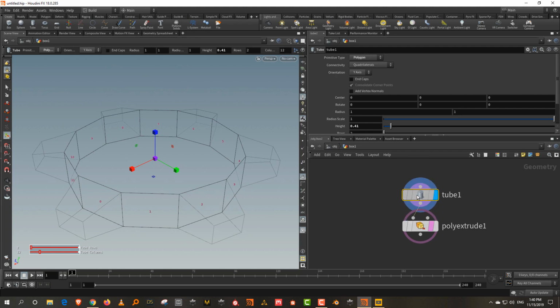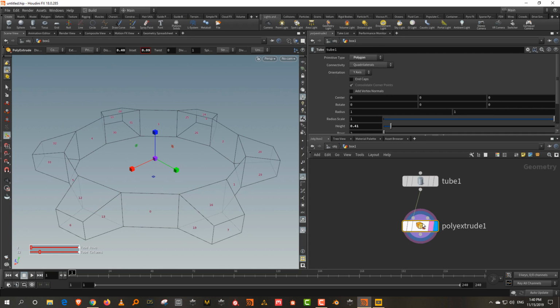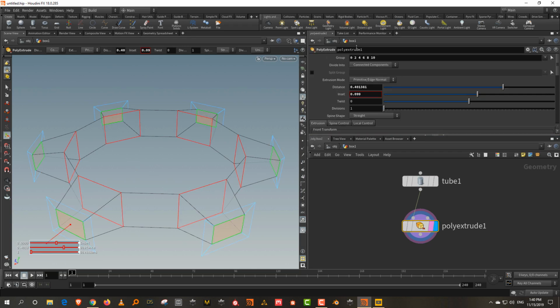And the great thing is, as I said, Houdini does give you access to that. So if you come to the poly extrude and if you come to the top, you'll see it says something called group. Okay, so a group is nothing else but a selection. In Houdini, selections are called groups. That's effectively it. You don't need to think about it too much. And you can see that it's actually giving you the primitive numbers that you had selected.